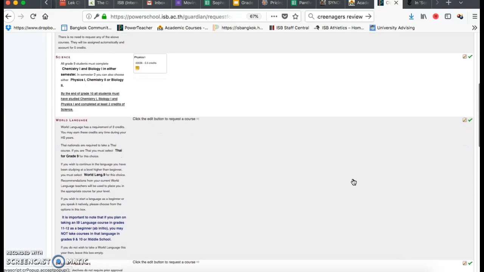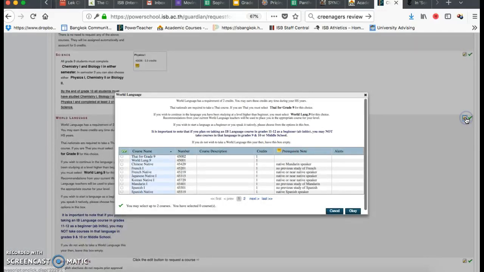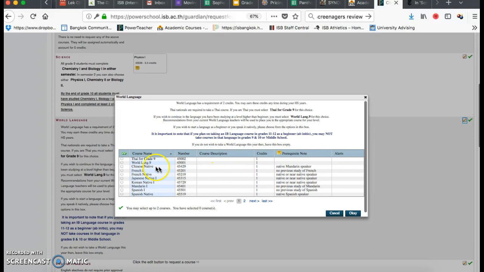Your world language, you can see with the pull down bar here, for most of you, it's going to be World Language 9, which is basically, if you wish to continue your language that you're in this year, you click on that World Language 9 and then your teacher will make that placement for you. As you can see, there's other options as well, native language and also the beginning of new languages if you want to try a new language.